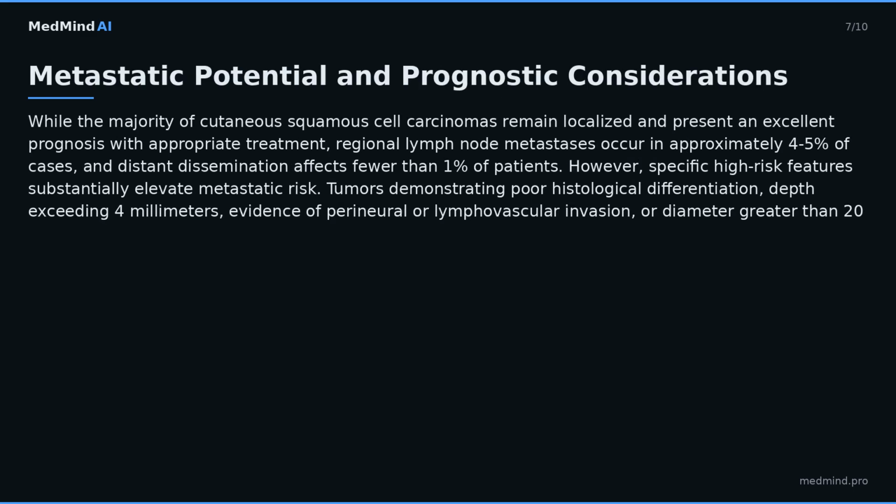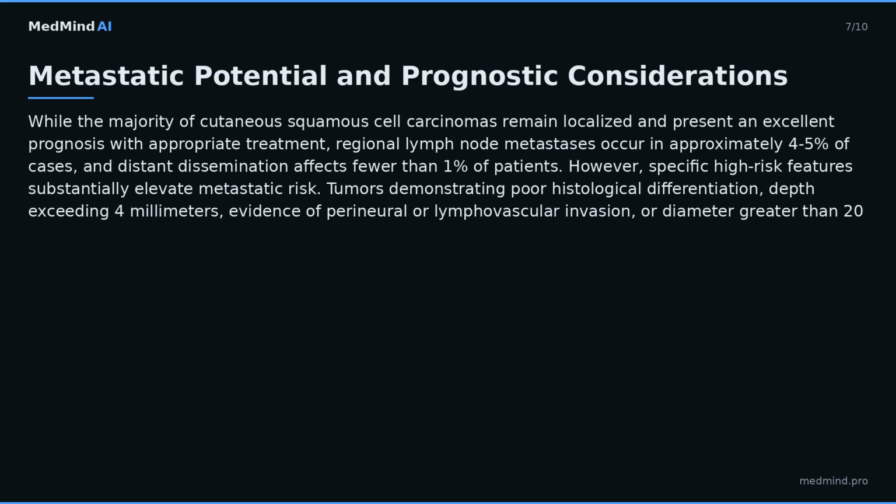Metastatic potential and prognostic considerations. While the majority of cutaneous squamous cell carcinomas remain localized and present an excellent prognosis with appropriate treatment, regional lymph node metastases occur in approximately 4 to 5% of cases, and distant dissemination affects fewer than 1% of patients. However, specific high-risk features substantially elevate metastatic risk.